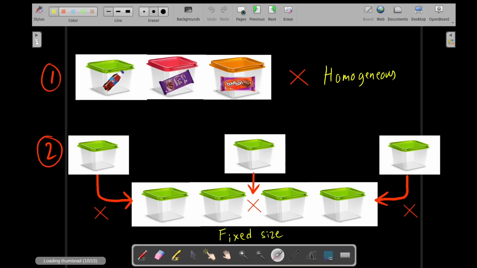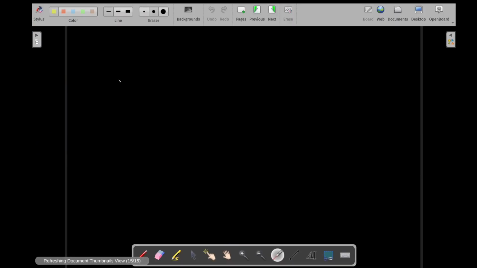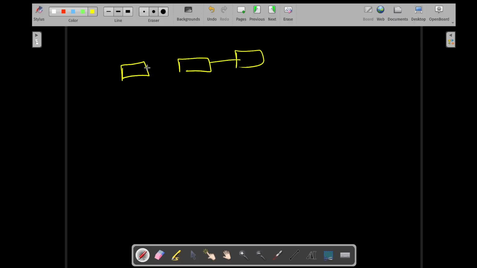let me draw it out so that you can visualize. So what I'm trying to do over here is, let's say I'm trying to draw a set of containers that are joined together, of course, and they must have integers only. All the values within this container have to be integers, and let's say we need a size of 3.